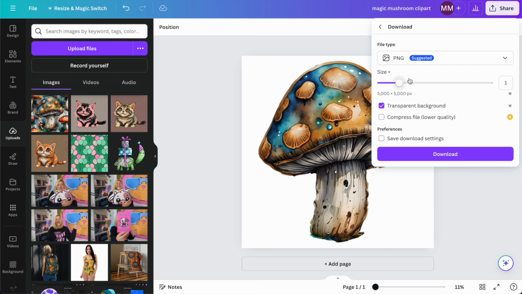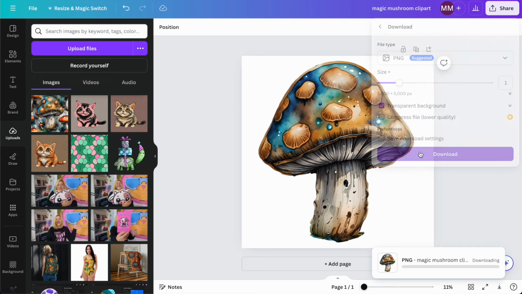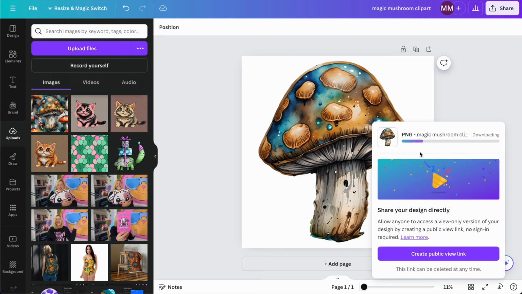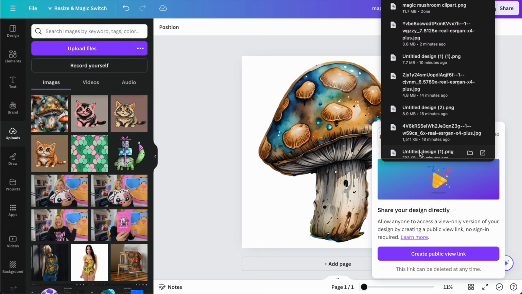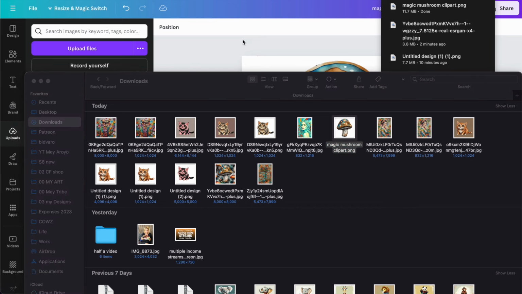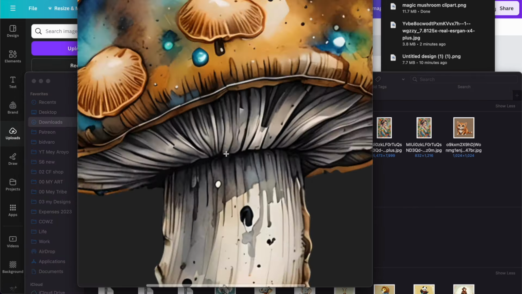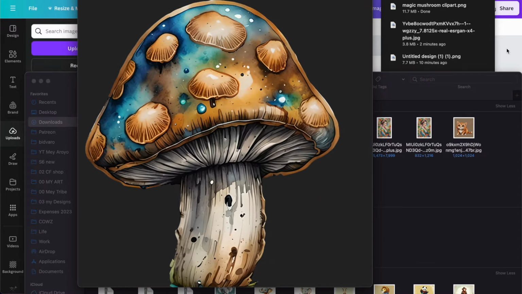With a transparent background, I can even upscale it a bit more to this size, and it will work because the original image is 8000 by 8000 pixels, but in this case 5000 is enough. If you're considering what happens with the DPI, for example, there was a video that I made about 300 DPI is a lie, that you don't need 300 DPI, and I will leave a link to that one down below. But right now, what we are left with is this piece of clip art. This is so cool. And the lines on it are actually quite impressive.